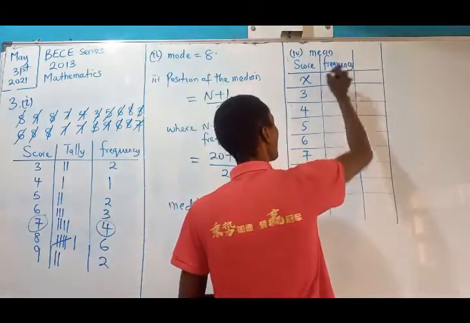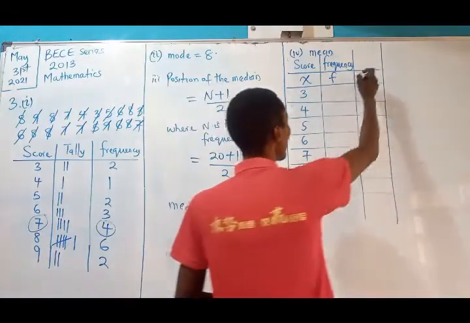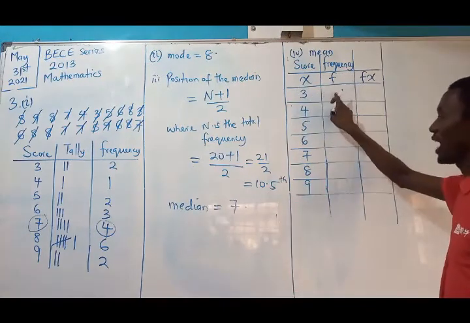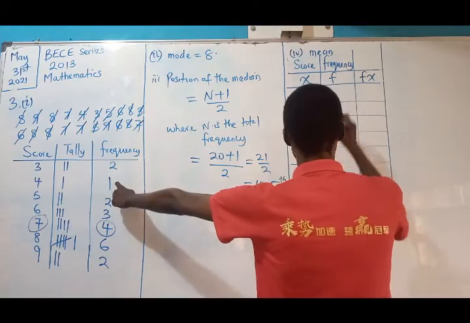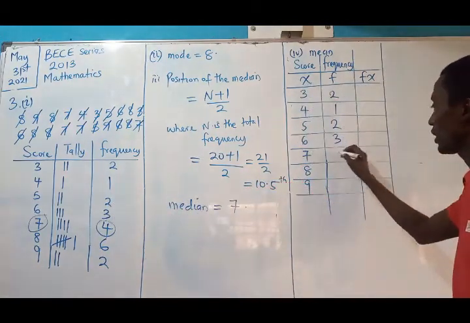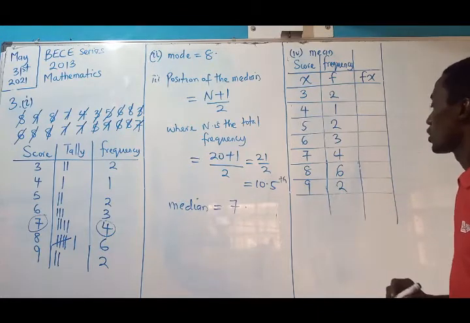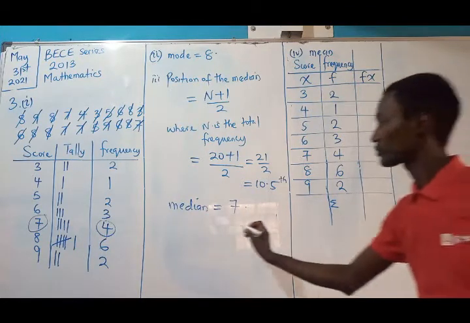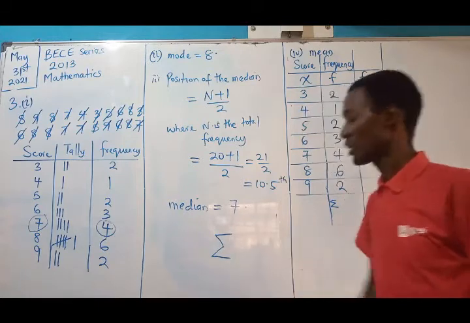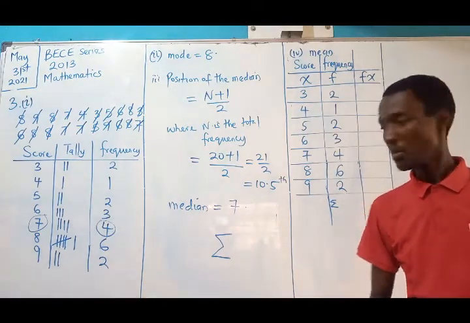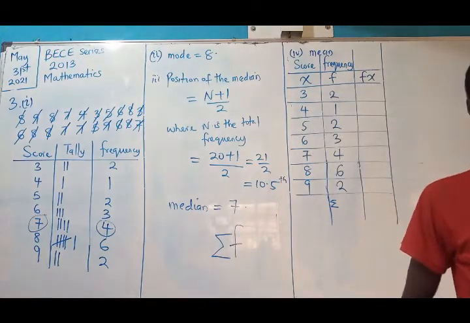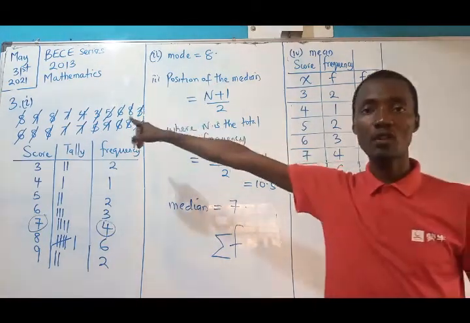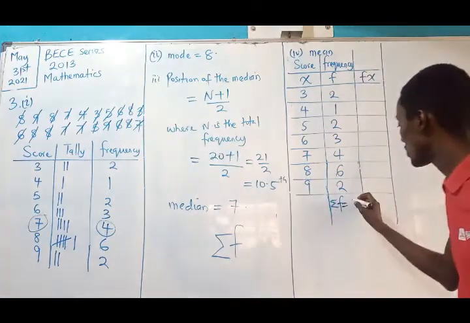So, in math, we attribute x to the score. We attribute the letter f to the frequency. Then we create another table we call fx. Fx means multiply whatever you have here with whatever you have here and put the answer here. So I'll write the frequency here. This is 2, 1, 2, 3, 4, 6, and 2. So down here, I will introduce what I call sigma. It's called sigma, meaning sum. So sigma f means the sum of the frequencies. And we're told that the number of scores there are 20. So I'll put sigma f to be 20.